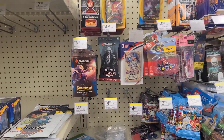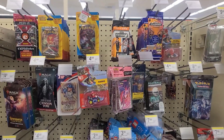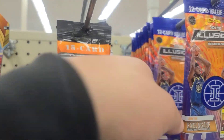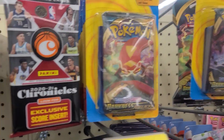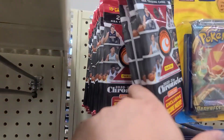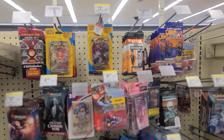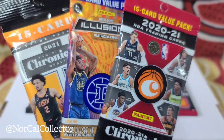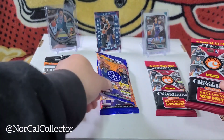Whoever got that must have hit something nice to steal it, but they did have a lot of cello packs for days, so I did pick up a couple of each. We are going to be ripping on this channel right here right now, so stay tuned! Let's get back to the studio - boom, just like that we are back in the studio getting ready to rip some of this product we found at Walgreens.